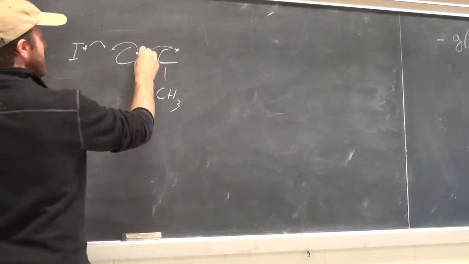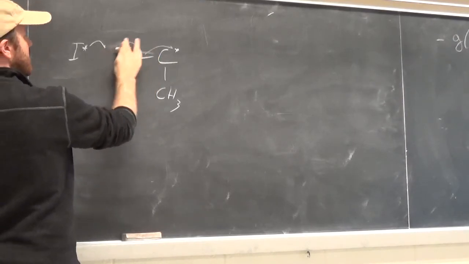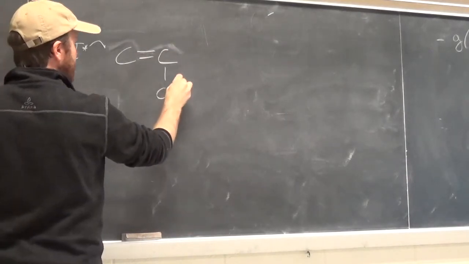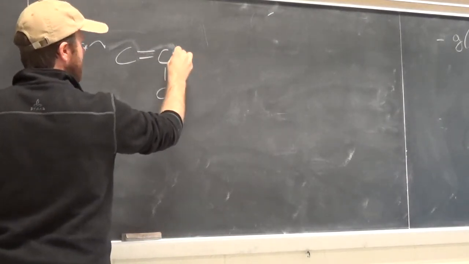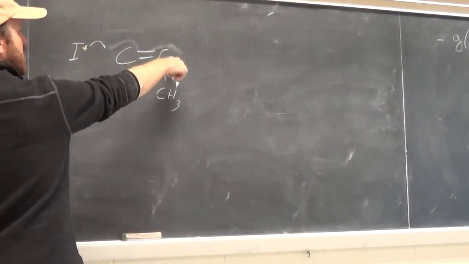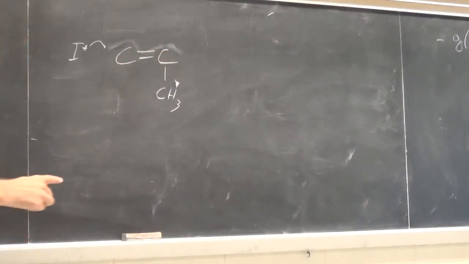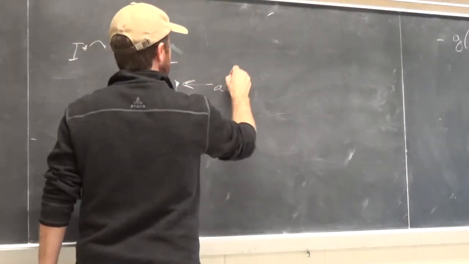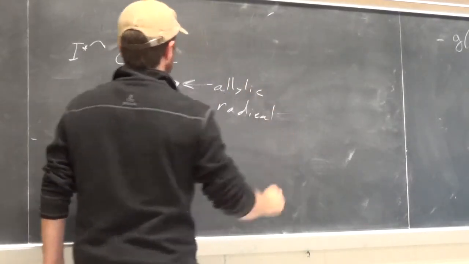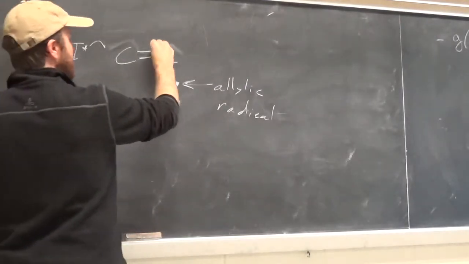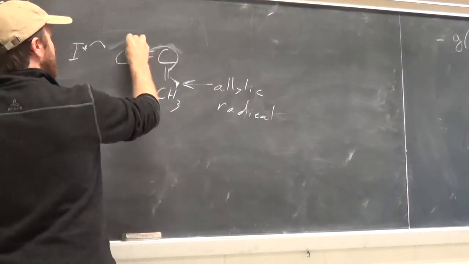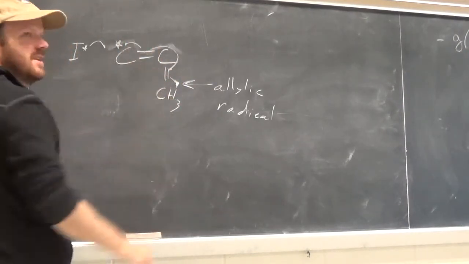But what can happen is that this can revert, and so you can form this double bond again, and then you can actually form the radical, where is it? So the radical can be down here, so it's 1 carbon away from a double bond, and this is called allylic. And this radical is very stable because it can resonate now, so you can form the double bond here, then form the radical right here.